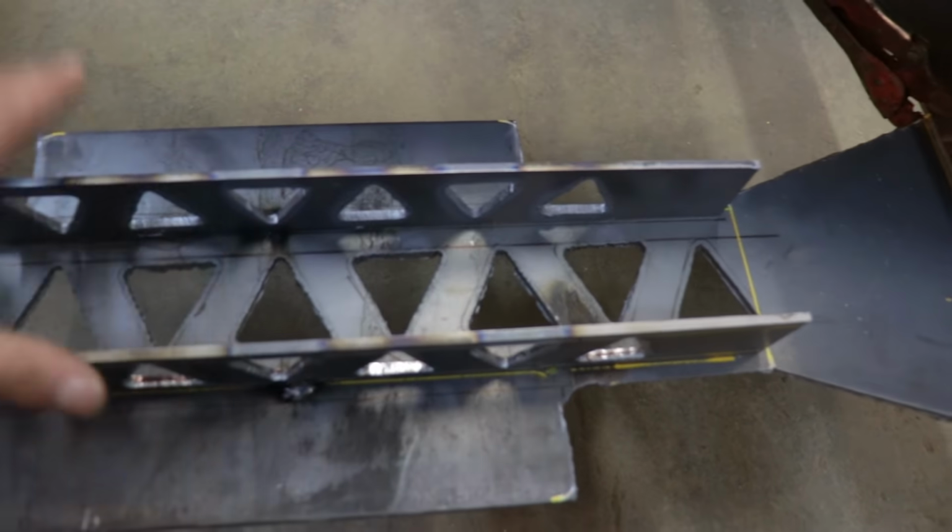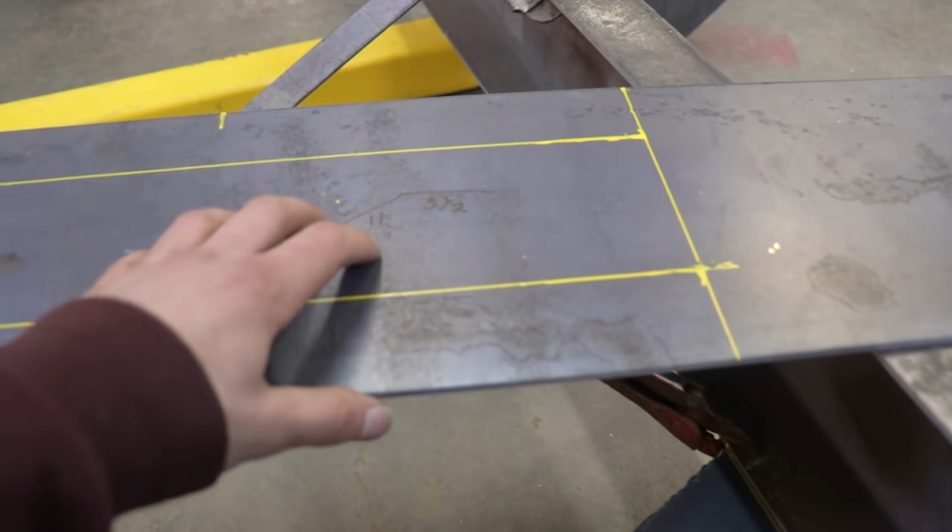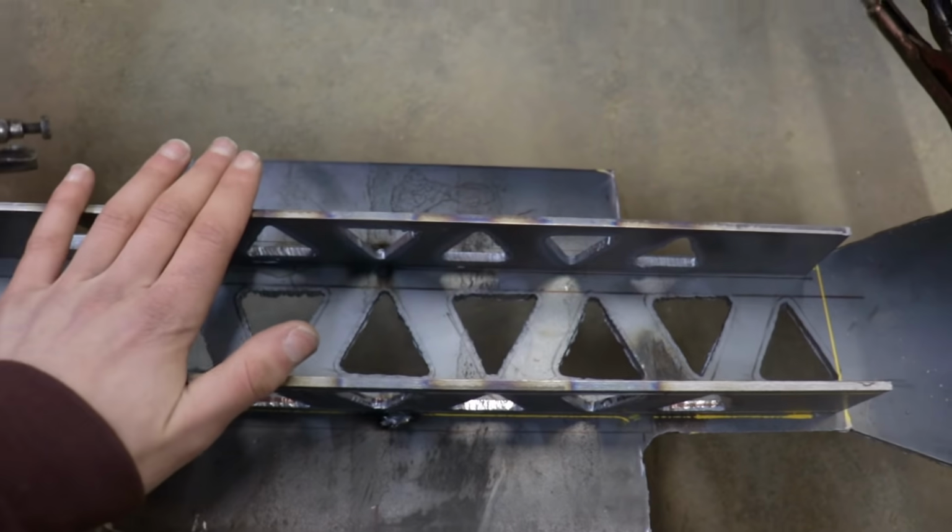The bottom section is done. Now I just have to bend this top section so that it lays on those two side pieces.